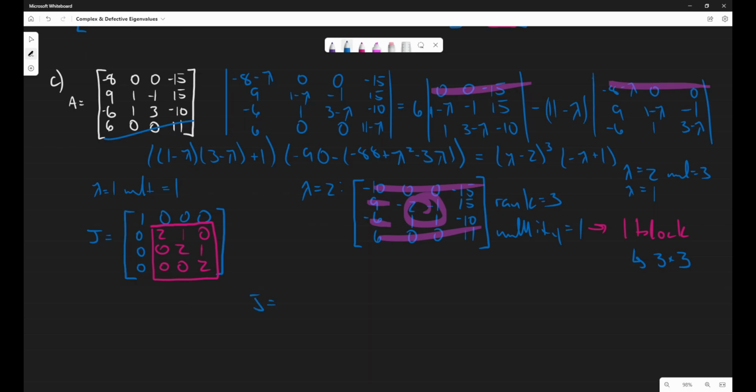Again, there's more than one way of rewriting this. The Jordan block or the Jordan canonical form is not necessarily unique, as you can write this in different ways. And so 0, 0, 0, 1, 0, 0. Is it 1? Yes, it is 1. So this is now our 3 by 3 Jordan block, and then our 1 by 1 is right here. That's pretty much it for this video, and I'll see you in our last video.